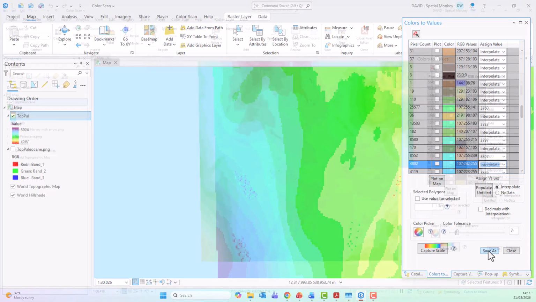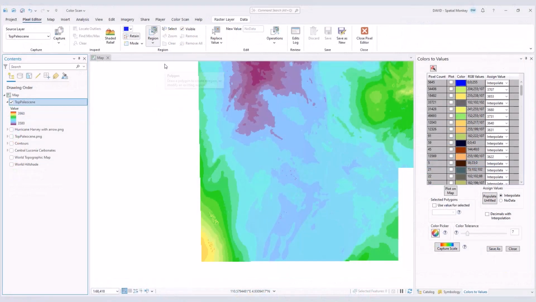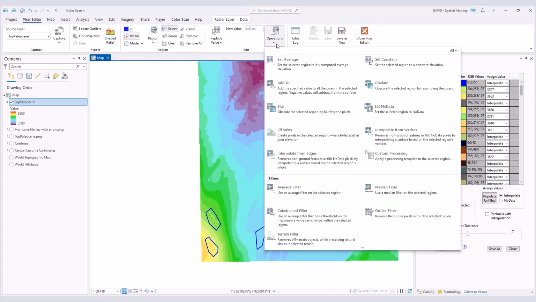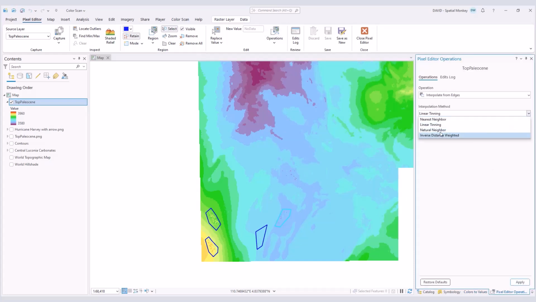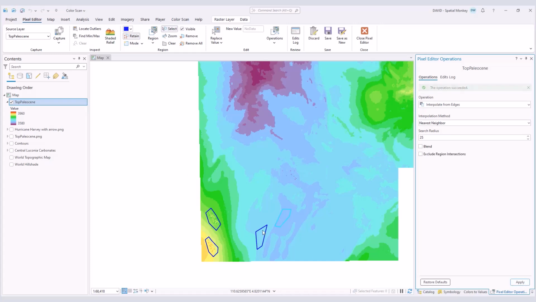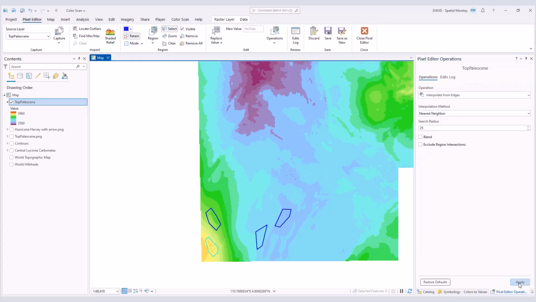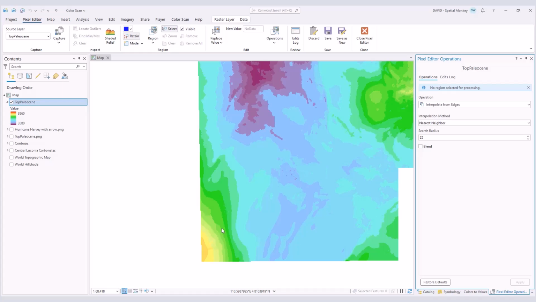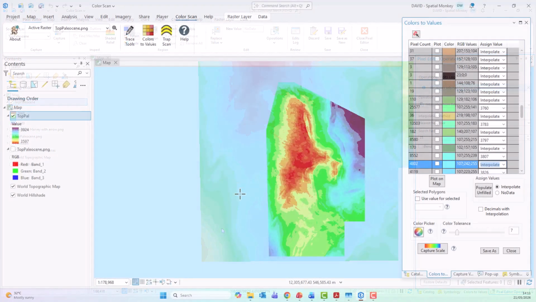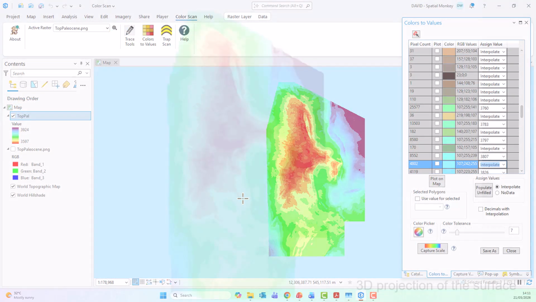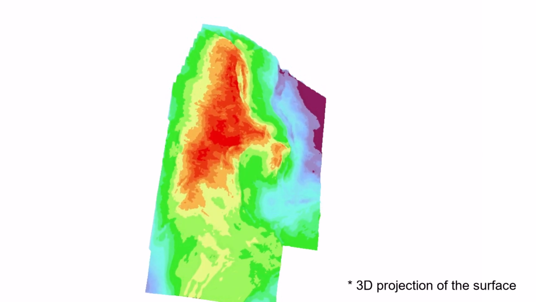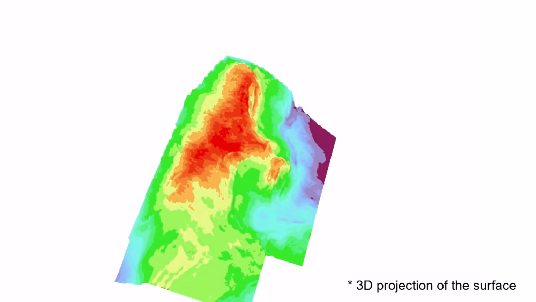But with these small artifacts affecting a number of different colors, using the Esri pixel editing tools will give a very good result. They are very easy to use, they're quick to use, and we have a video showing how to use the pixel editor. And the link to that video is in the description. It's not complicated, so take a look at that. And just with a bit of tidying up on the artifacts, you will get an excellent reproduction of a surface into a raster grid of values from your georeferenced image.